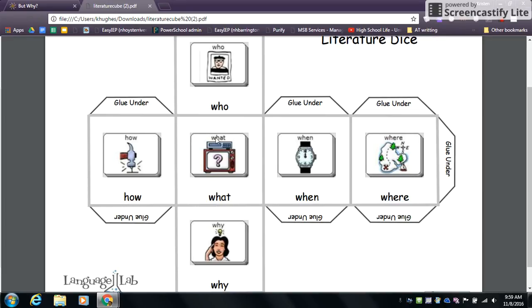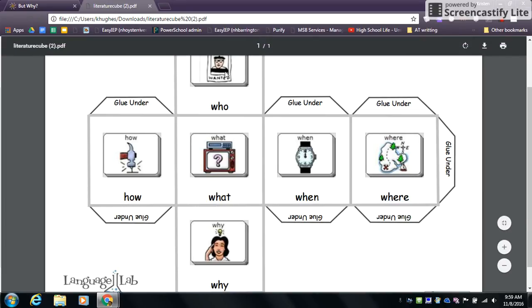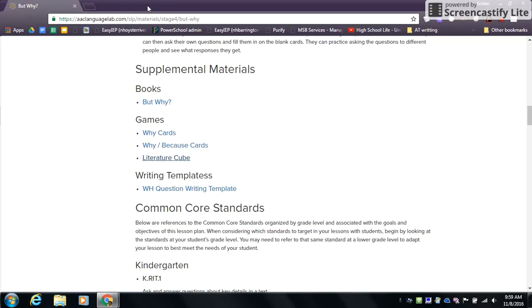What do you see? Tell me about the different shapes. Tell me about the different sizes. Who might use those? When would you see them? Where would you see them? And you can build off of their language that way, all while using their device and using these question cards.